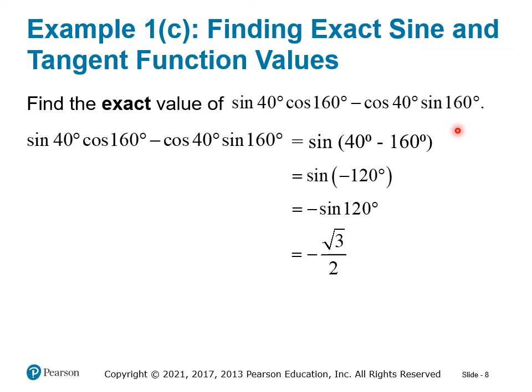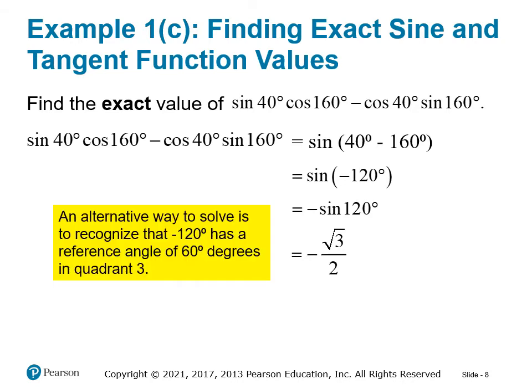which gives us negative square root of 3 over 2. Typically when I'm at this point, I solve this in a different way, and that is I think about where this angle is. This is negative 120, so it's going in the clockwise direction, and it ends up in quadrant 3. Also, the fact that negative 120 has a reference angle of 60 degrees allows me to know that the sine of this angle is the square root of 3 over 2 by using our triangles for known angles. And then I know that sine in quadrant 3, which represents the y value, would be negative, so I know that this functional value is negative. So there's a couple of different ways that you can do this.